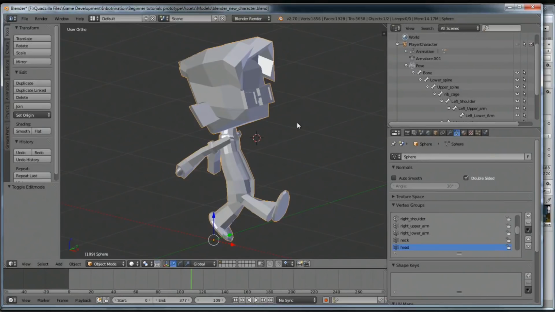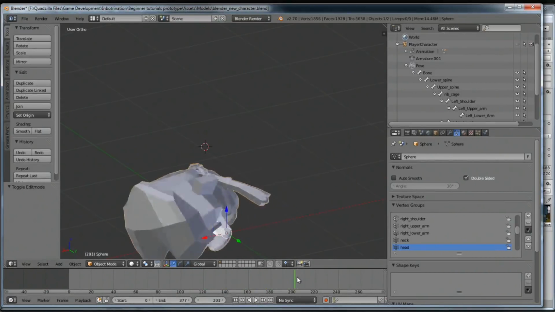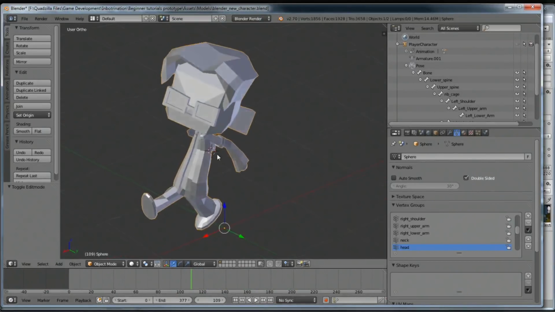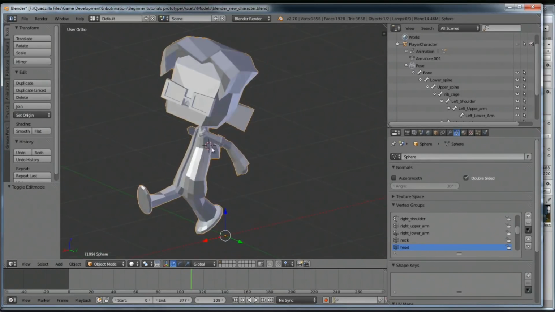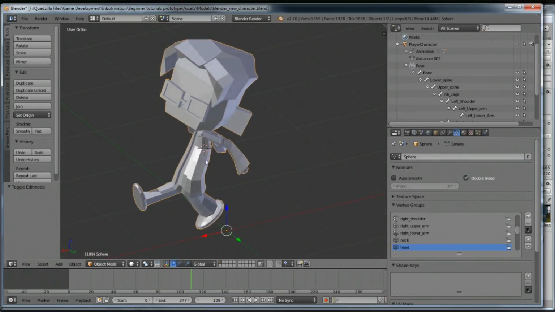Where is it? There's Blender. So here's the character. As you can see, I've got a little timeline here, and you can kind of see the animations that I've been working on. So this is what we're going to be using to create 3D models. But you'll see that our character is really gray and boring, and we need to add some color and texture to this character. And that's what we're going to be using GIMP for.